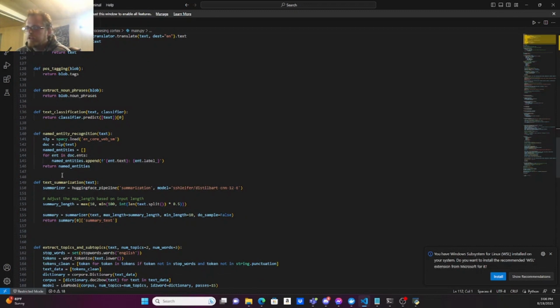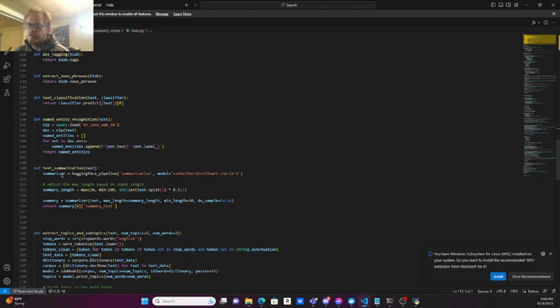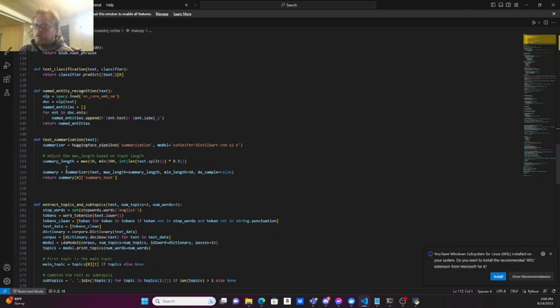Text summarization. If you type a long paragraph in there, it will summarize it and put it in there as data as a variable. This can be useful for further processing text data information like a memory.